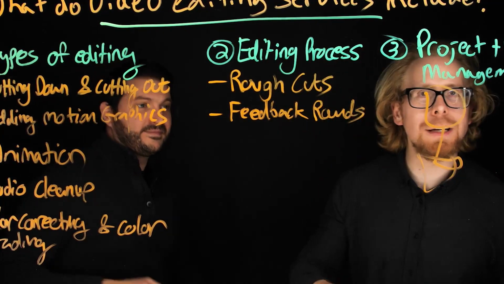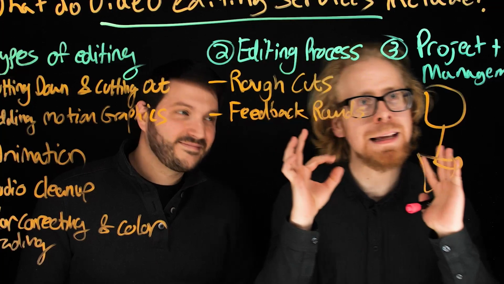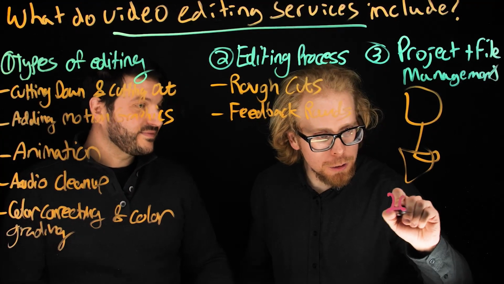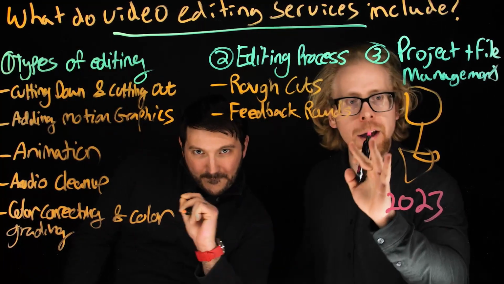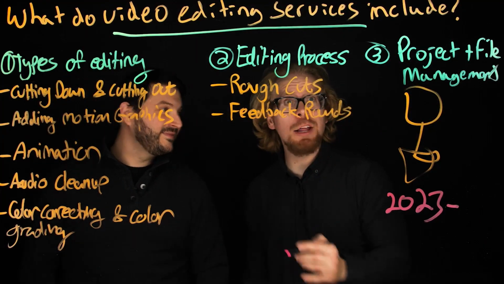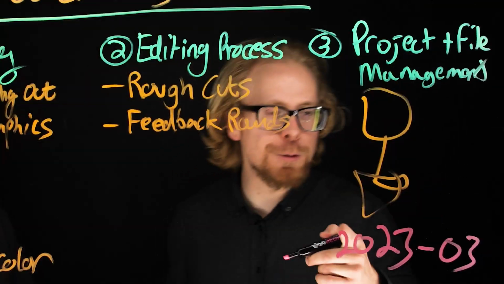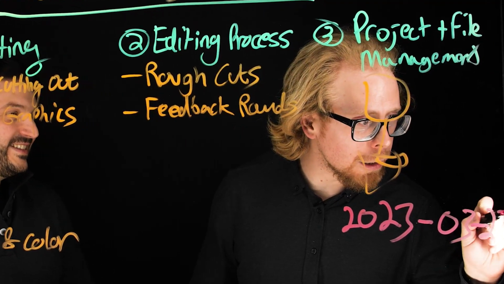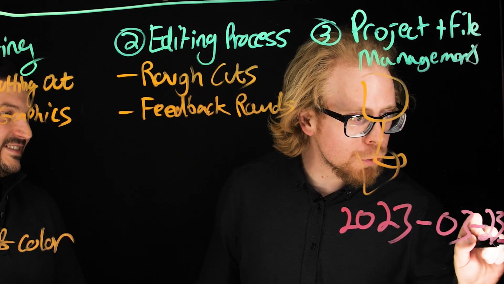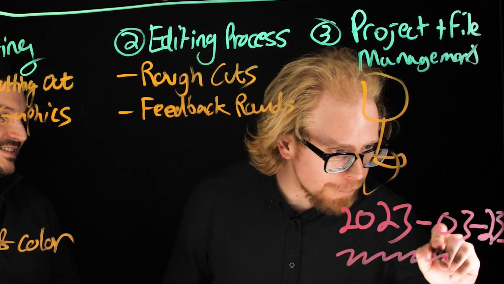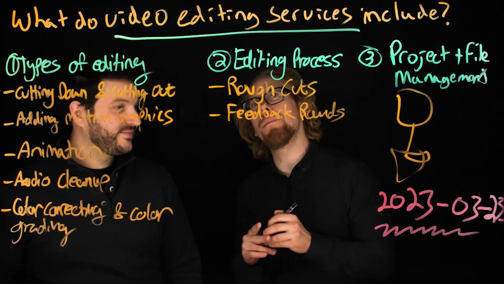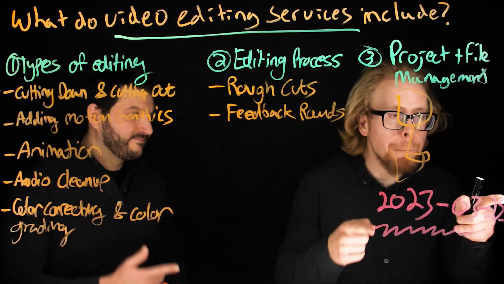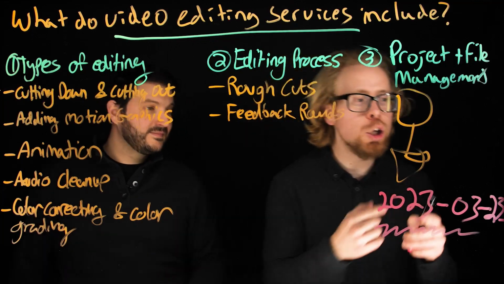Johnny, how do you do it? So project and file management 101, okay? Put the year at the beginning of all of your files. Then put the month. This is when we shot the video, by the way. The month, and then put the day. Okay, and then you can put an underscore, and I ran out of room, and then write all your stuff. What this does is your computer is going to file this stuff in order by the numbers. So the year, the month, and then the day.